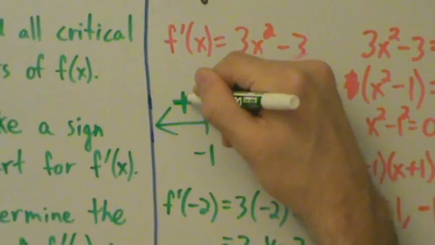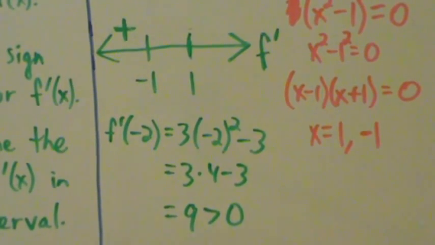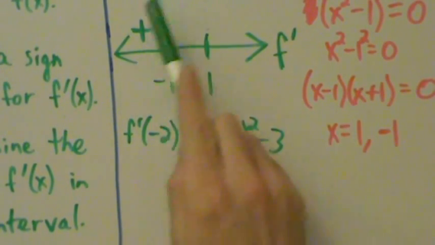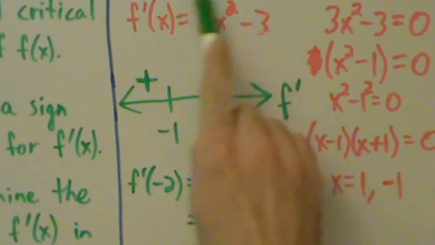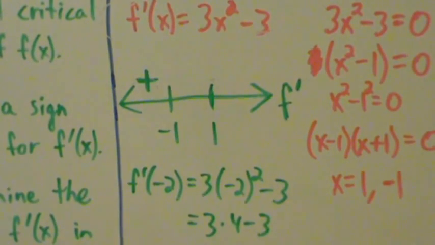Now, in case you're thinking, well, wait, we only tested it at one number. How do we know it's positive everywhere? Well, because here, the only place where the derivative could change sign is at a critical point, right? Remember, a critical point is a possible local min or a possible local max. So a critical point is the only place where the derivative could change sign. So here, that means if the derivative is positive at one point here, then the derivative has to be positive everywhere in this interval. Because if the derivative changes to negative again, then because the derivative is continuous, if the derivative goes from positive to negative, it had to move through 0 somewhere because it's continuous. Okay, it would have had to have moved through 0 somewhere.